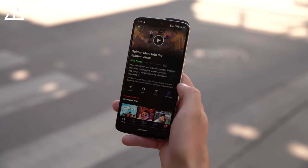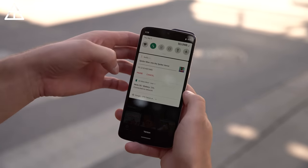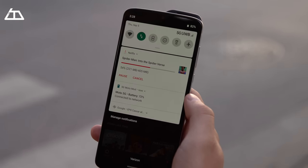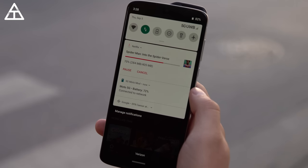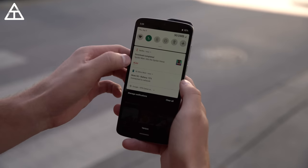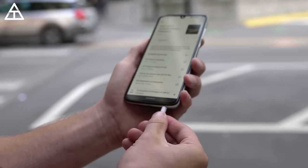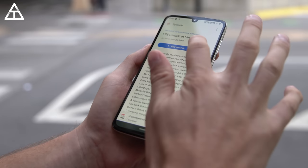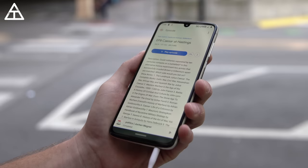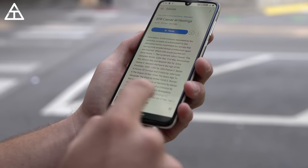I am always in the car on the way to the airport downloading things because I always forget to do it ahead of time. On the way to the airport you're at the mercy of slower 4G speeds, but on 5G that definitely won't be an issue. Here is me downloading an entire movie in just about 10 seconds — crazy fast, and you can just start playing it on the plane. And taking advantage of the headphone jack the Z4 has, maybe you want to download a podcast real quick. On 5G networks it takes essentially no time at all, and you're ready to go almost instantly to listen to that podcast offline.